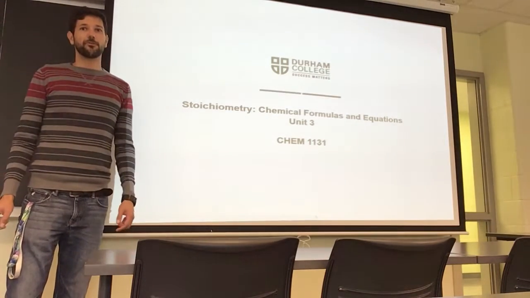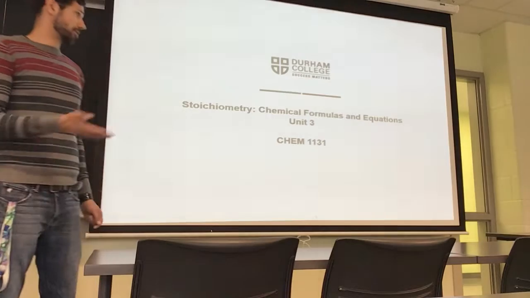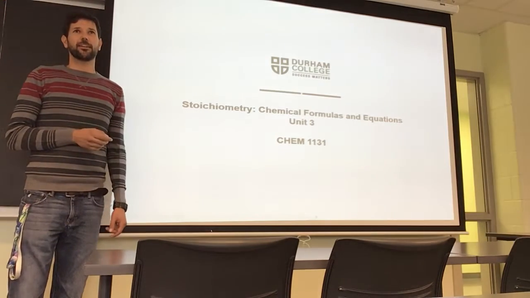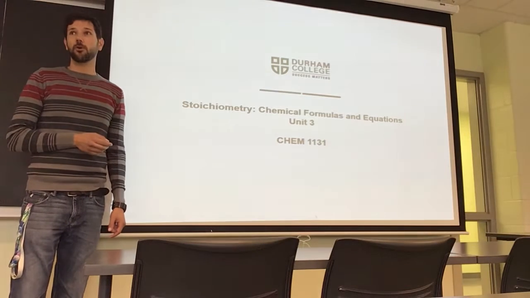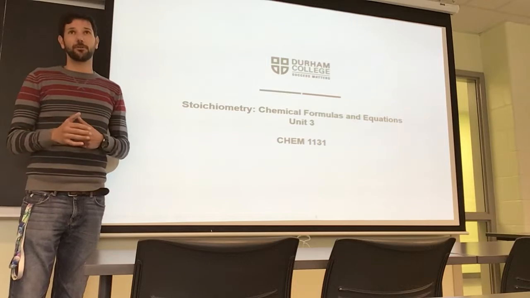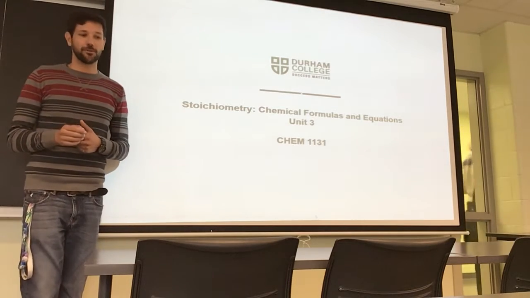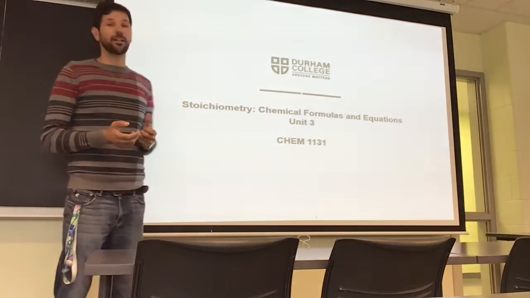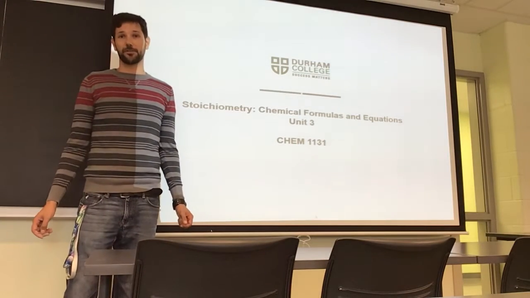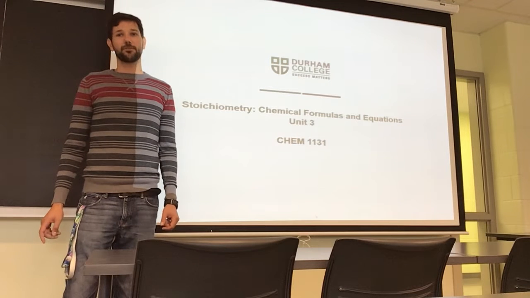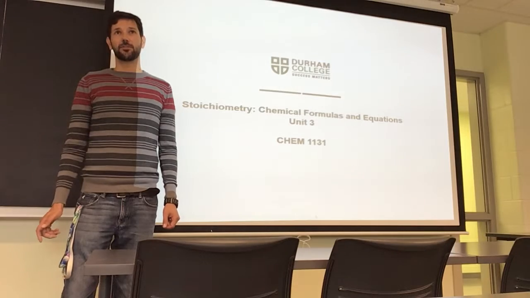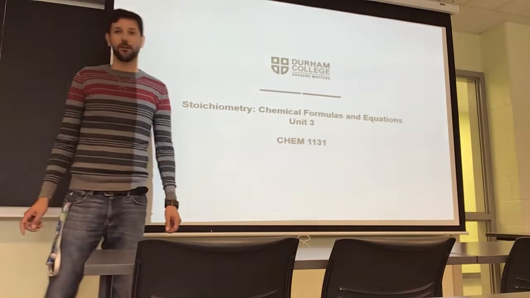So let's start off Unit 3 together with stoichiometry, chemical formulas, and equations. Essentially here is the part that I think is going to be the most important for you for not only this class, but also Chem 2 and a number of other classes in your future. So it's pretty important that we learn how to balance equations properly and in turn use those balanced equations to solve stoichiometry problems. So what I want to do today is just learn to interpret the chemical equation with you and then do some simple balancing problems together.